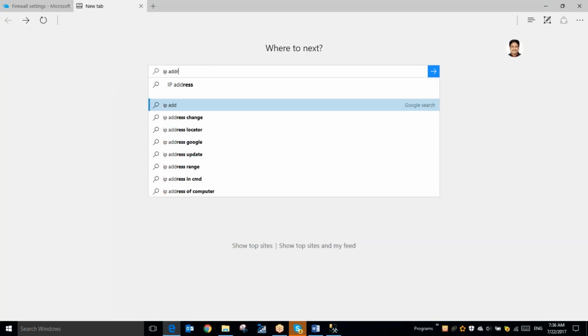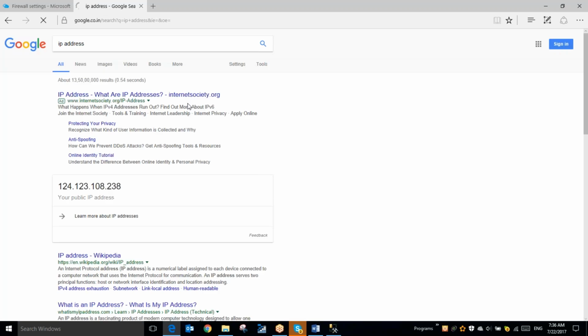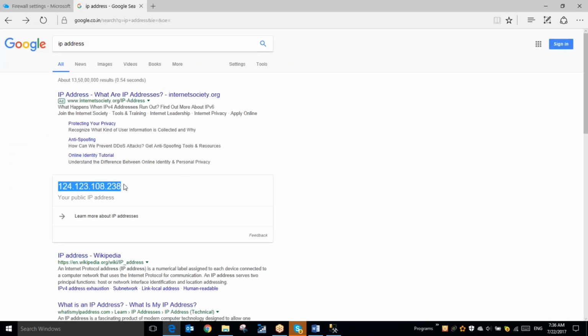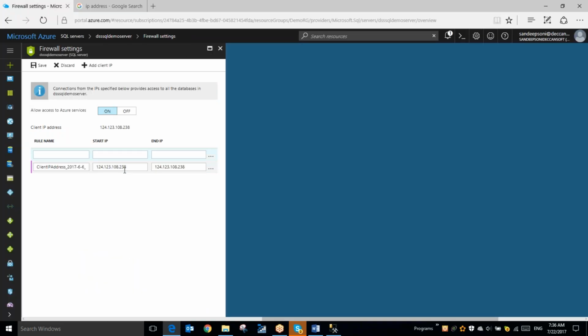Just type IP address and Google will give you your IP address. So I can go and allow this particular IP. But instead of doing that, you just click on add client IP. Automatically it will get that list. Same thing. Same 238, 238. From and to are same.